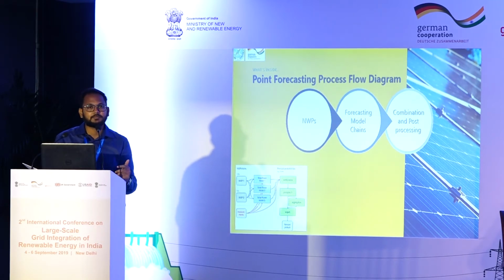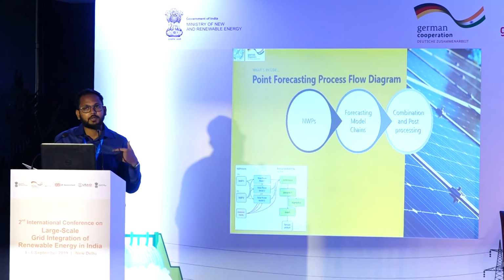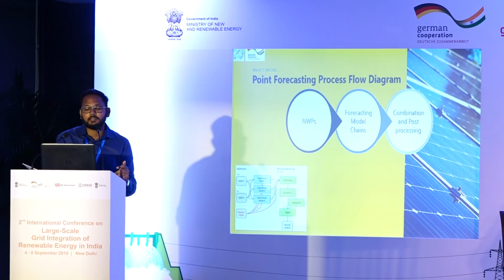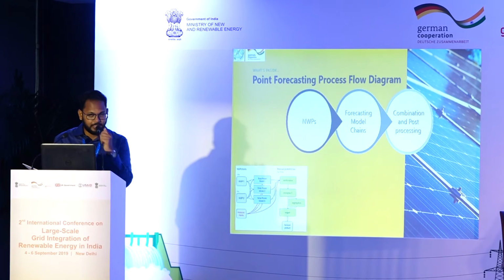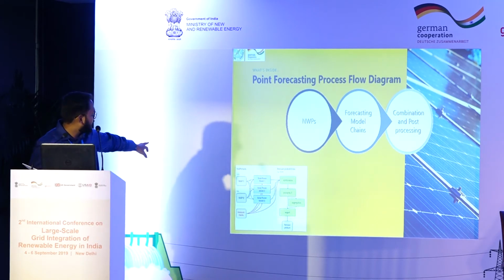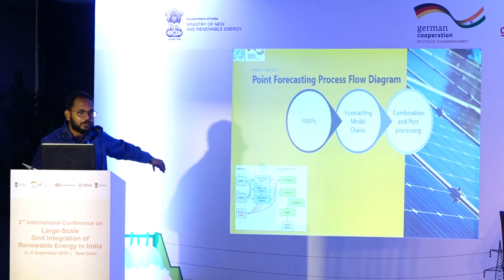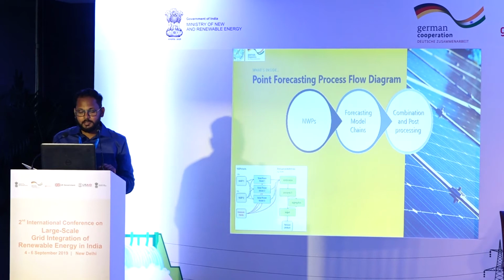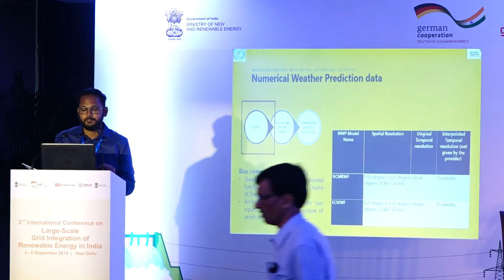In the forecasting model chains, we have different combinations of diffuse fraction, diffuse sky, DC model, and AC model. So we will have all permutations and combinations in place for the different forecasting model chains, and finally we combine the results and we give the forecast on the basis of the optimum number of days which we obtain from the historic data to generate the combination coefficients. So here you can see we can have multiple NWPs, multiple solar power models, and finally the forecast is given as per the combination of all for the best accuracy which can be obtained.